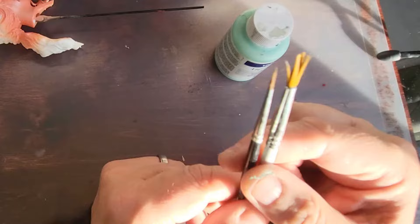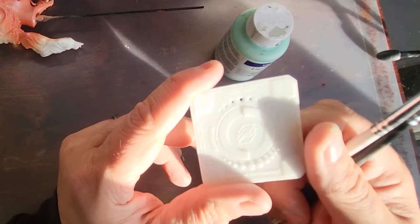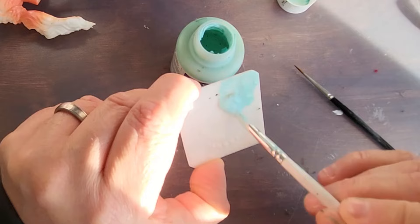I always use an old brush just to do it, and I'm going to show you it on two things. We'll put it on a flat surface — just an old calibration test that I've made — and we'll also do the Daenerys head so you can see it working in two ways. So let's do it on the flat surface first. It's literally a case of get your Liquid Mask, make sure you shake this up really, really well, get some on your brush and paint it on. Pretty much that is as simple as it gets.